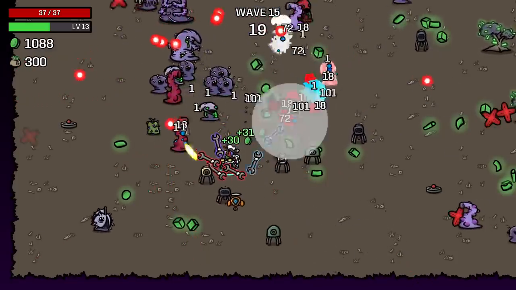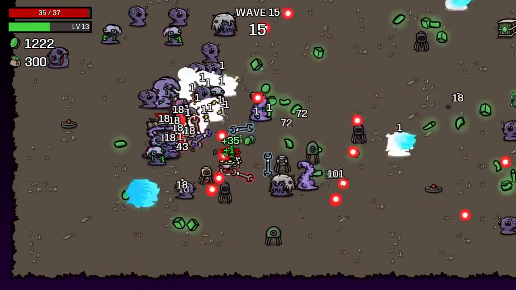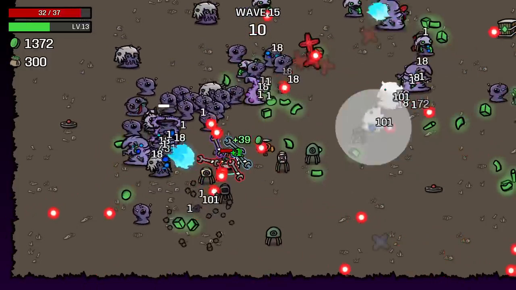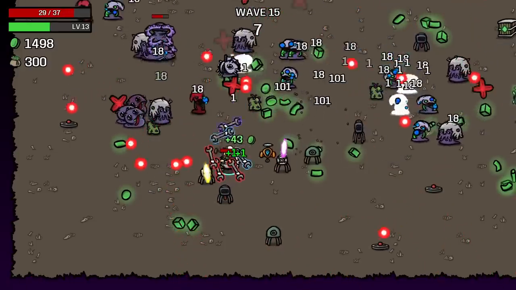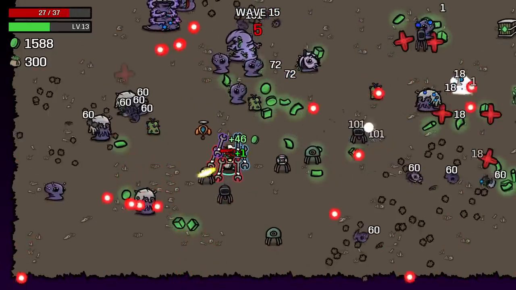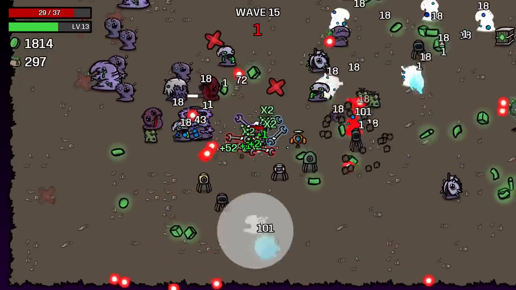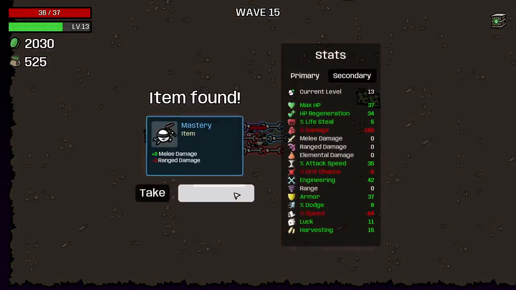Good money, good money, good money. Please just go away, boss. Please, boss, just relocate yourself, boss. I'm just standing here farming, which is pretty easy to do when you have 37 armor. Oh my god, did you see how slow I moved? Oh my god.